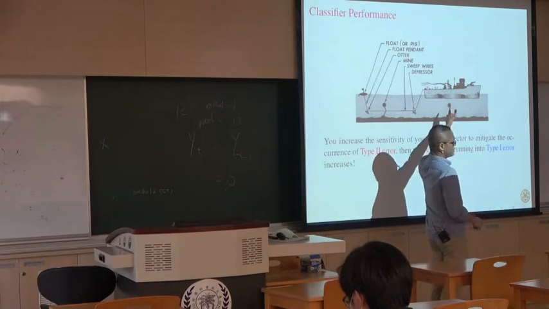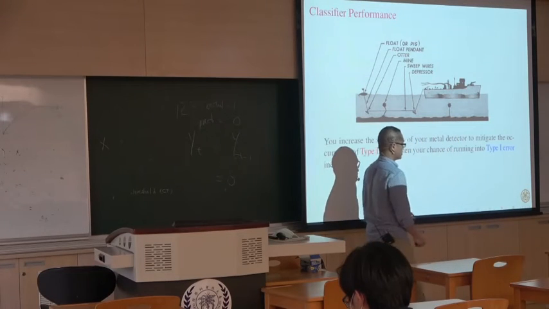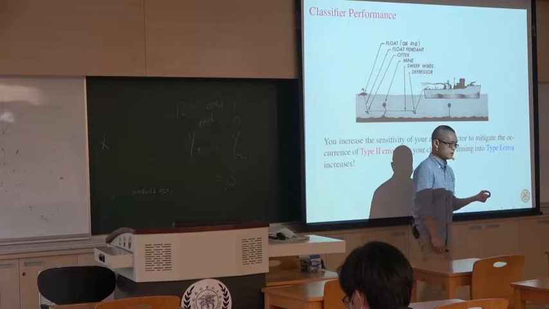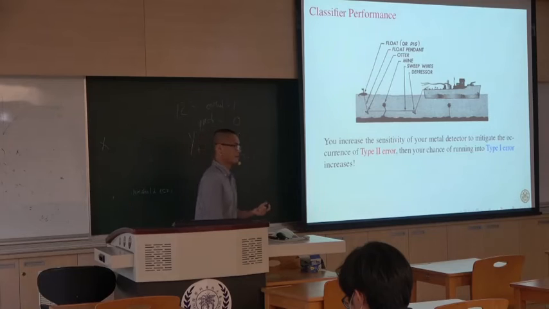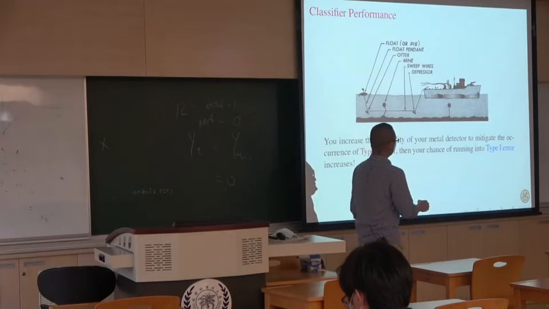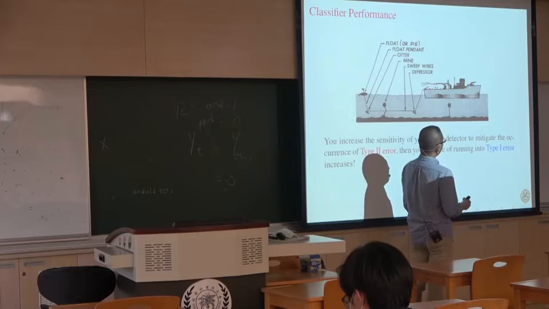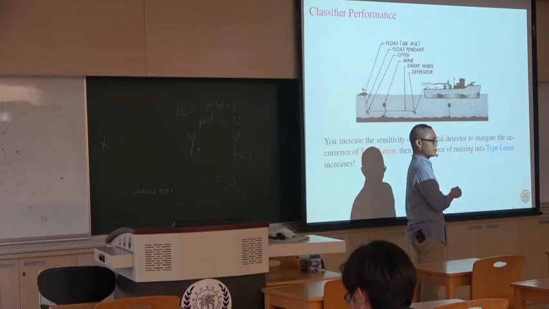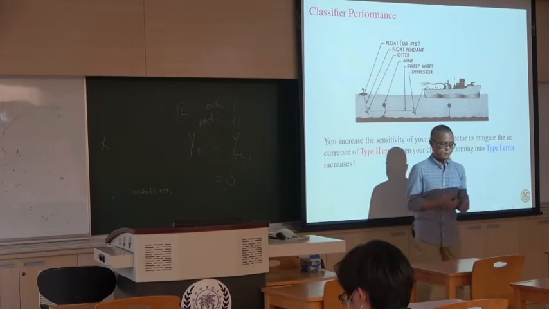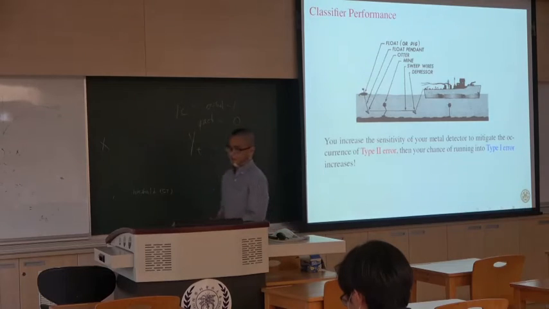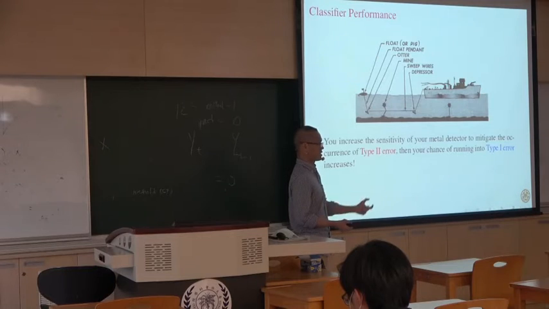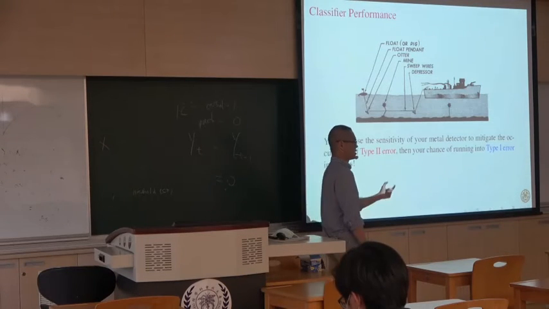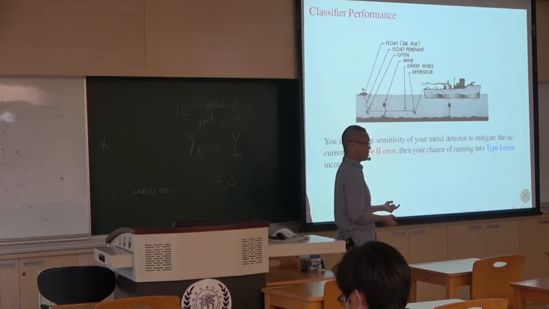So it's all up to the operator to determine how sensitive you want the metal detector to be. Because if you accidentally run into one of these, it could be a matter of life and death. Right? So some people will say, to be on the safe side, I want it to be as sensitive as possible. But you might actually run into other critters, right? Because everything that's made of metal or some other object would be classified as a sea mine, right?